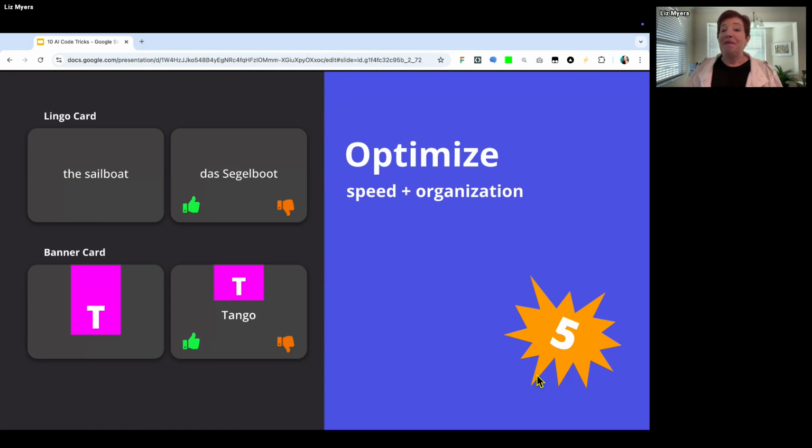Tip number 5. Here's where things really get interesting. In my LingoWise app that I showed you, there are 3 different kinds of cards. There's what I call a Lingo card, which has the native pronunciation and is in foreign languages, 1 of 20. Then we have banner cards, like I tried to show with the phonetic alphabet. The banner's just draped over in my head. That's why it's called a banner card. And the color is randomized, so it's different every time and adds a splash of color and some visual appeal. And then we saw also the flags, and I call those image cards.